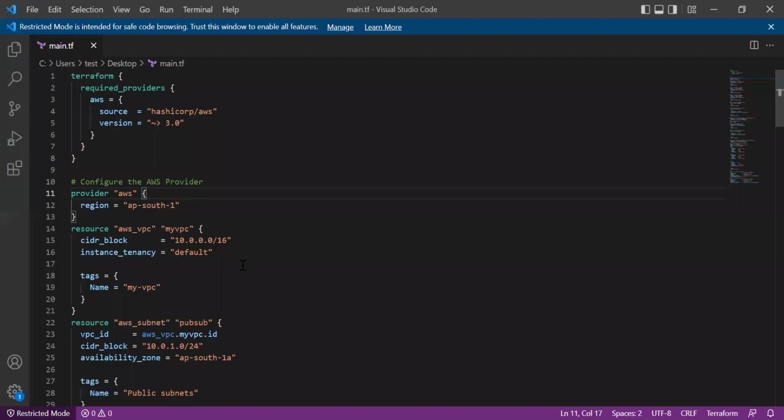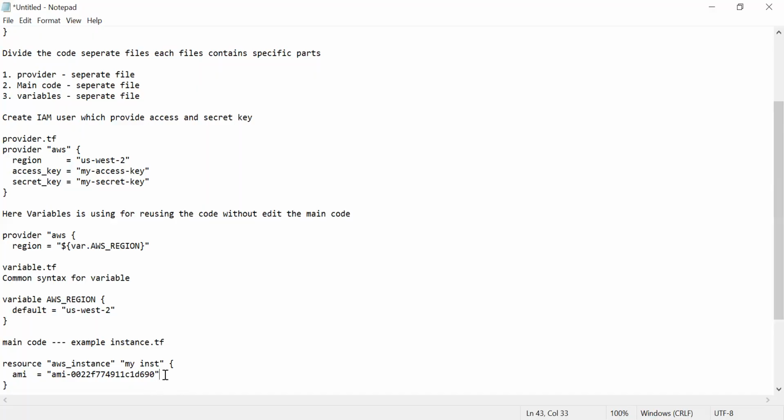But we don't need to enter it directly; here we can call the variable. The alternate way is to call the variable: AMI equal to dollar symbol, open brace, var.ami. Like this, we are calling the variable.